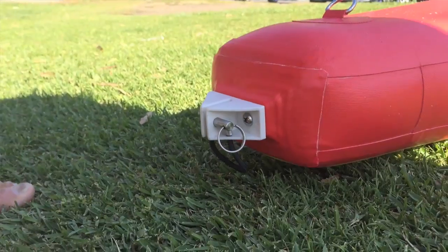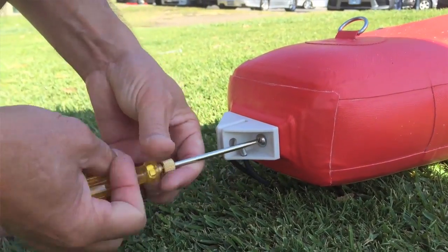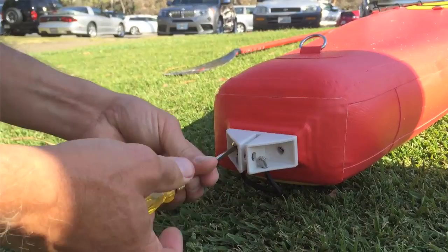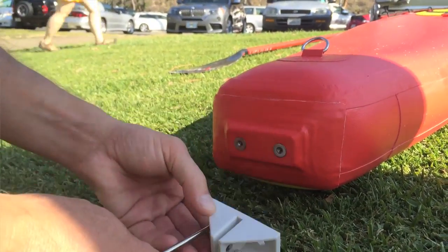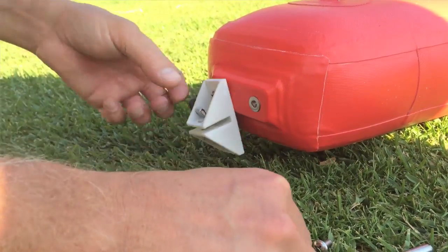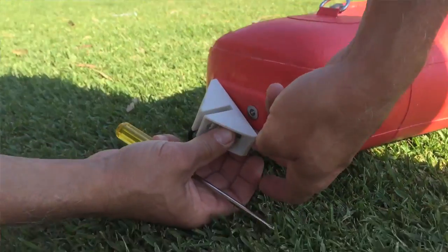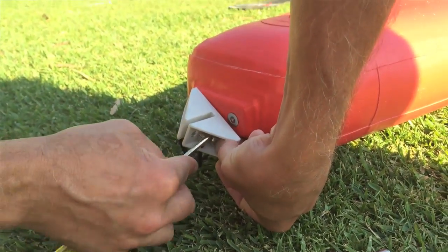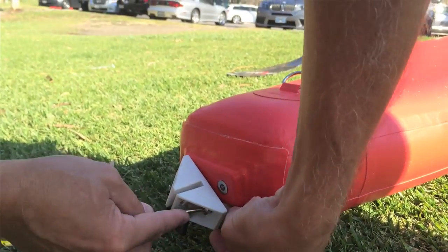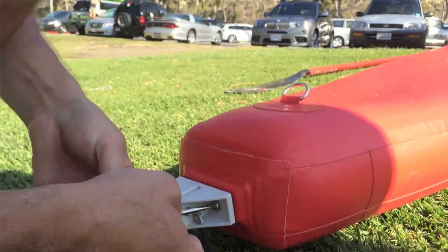What you do is take off the bracket system that mounts to the board. If you take the bracket off and add a spacer on the right hand screw, the board is going to have a tendency to turn more left, so you can paddle more on the left and make it go straight. If you want the board to turn more towards the right, then you put a spacer on the left hand screw — this is looking at the board from the back. On this board here, I'm going to make it have a tendency to turn a little bit more to the left by adding a spacer on the right.